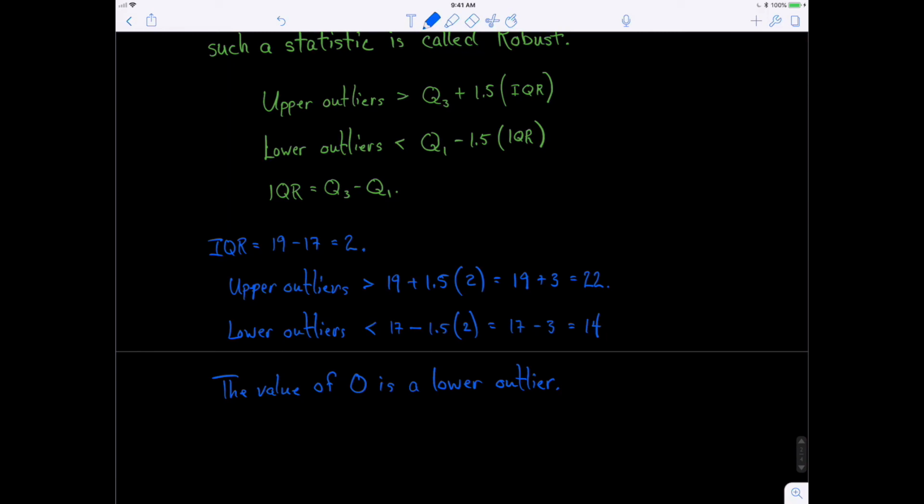So what you'll find as you work these problems is that some data sets have no outliers, some have both upper and lower outliers, some have only lower outliers, and some have only upper outliers. It just depends on the data set, and you, as the statistician, just need to be willing to adapt and see what each data set has to tell.